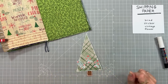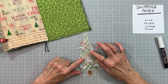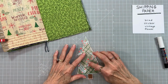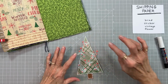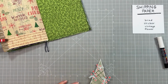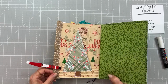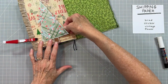It looks very Christmassy. So I'm going to just lay them out, and then I think just put a little glue on them. I love that. So cute. Now let's see how it's going to look on the page, because I want to make sure it looks, aw, that looks very sweet. I love that. My tree suddenly looks so Christmassy.